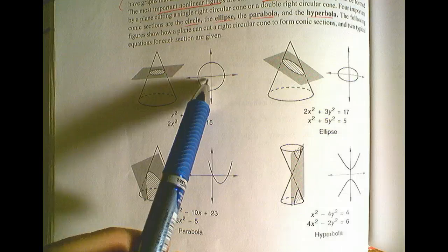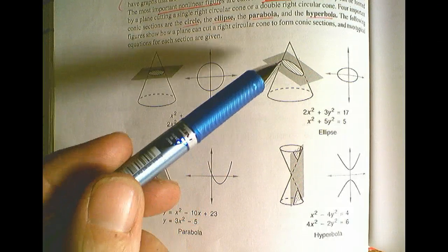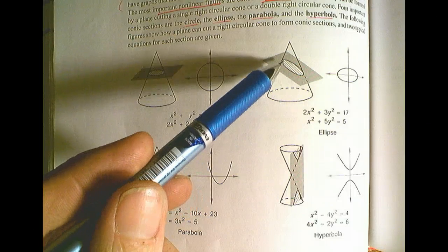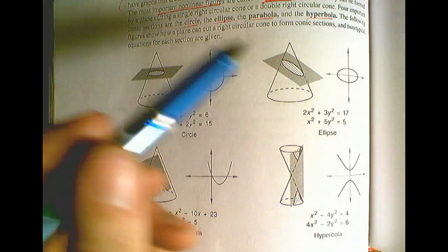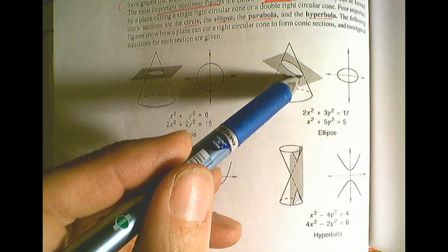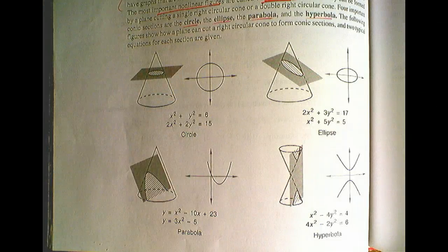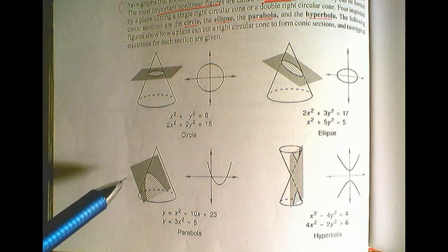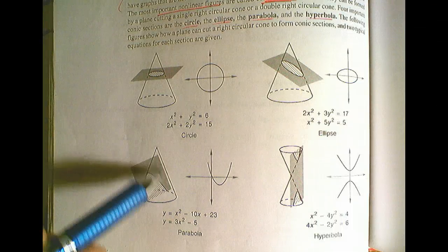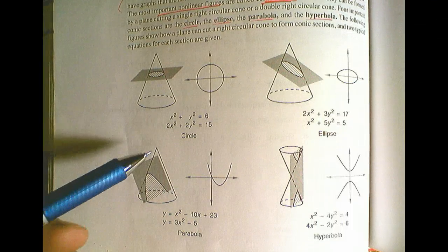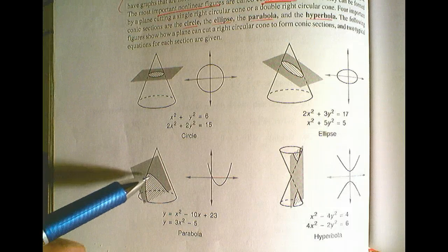We get a circle. When we take that plane and we cut it at an angle here, in fact it doesn't even matter what angle, if we were to take this top part off and throw it away, we'd be left with this picture right there cut away. Okay, so that's at an angle. And then this one here, if we take a plane and don't go all the way across this line and this line, we just kind of take it and angle it down this way, we get a parabola.